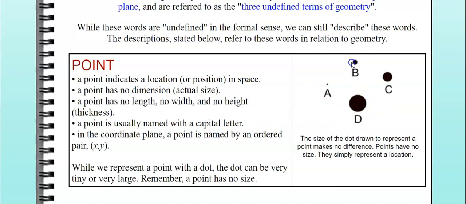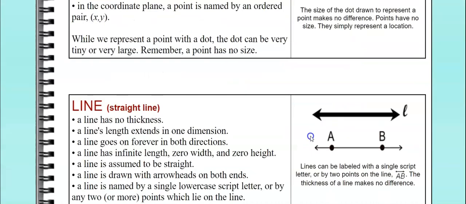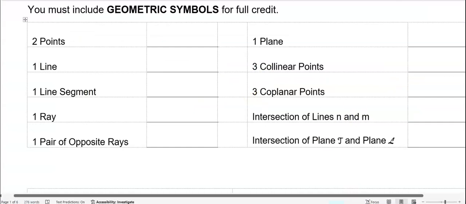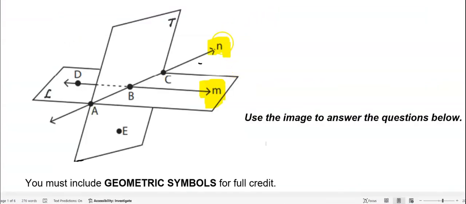So we know that a point is any location in a plane or on a line, such as these dots, and are typically labeled with a capital letter. When we go down and look at a line, it is represented either with the cursive letter, which we have here in our image. If we look above, you can see that we have 2 lines, line N and line M. We represent that written differently too.